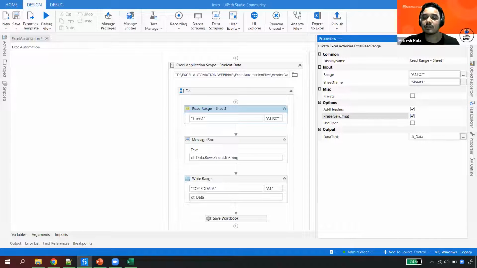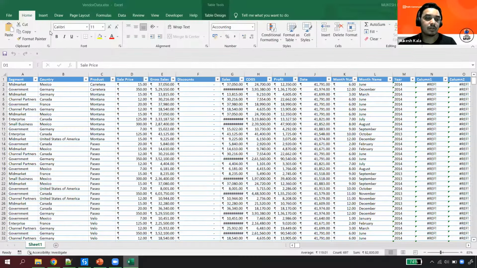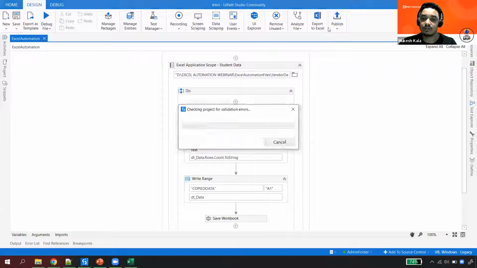But this comes with a warning, which says that it will preserve the format like decimals, date, currency, everything, but it will reduce the performance compared to cell by cell, because the preserve formatting preserves the formatting cell by cell. So it will go to the 1st, 2nd, 3rd, 4th, like this, cell by cell, right? So you would see a time delay while performing this operation. But again, that is the requirement. So we will simply go and say run the file.